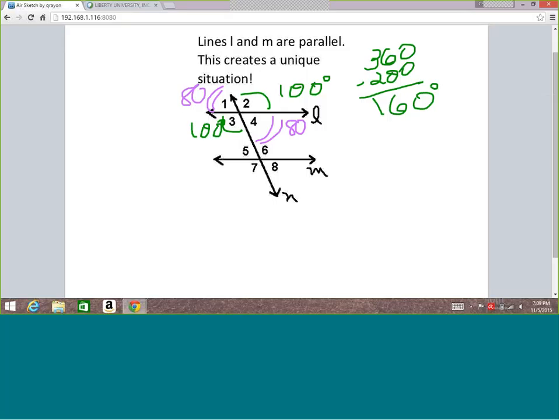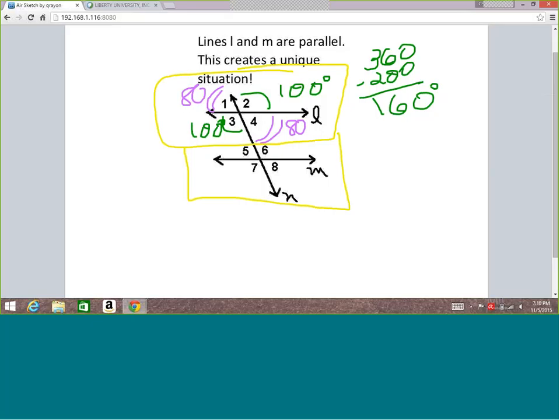Okay, so that's using the vertical angle relationship to find half of the angles we're supposed to find here. Now, let's move down to lines M and N intersecting. That's angles 5, 6, 7, and 8. When you have this unique situation with the lines being parallel, then what happens is this up here with the 80, 100, 80, 100 gets copied right there. It's exactly the same situation. Because the lines are parallel and they're intersecting the same line N, angles 5, 6, 7, and 8 are a copy of angles 1, 2, 3, and 4.